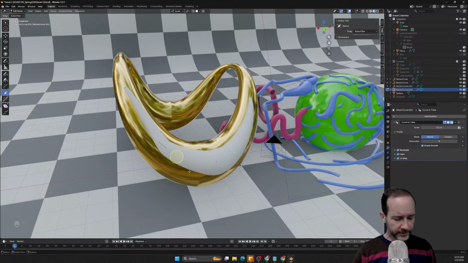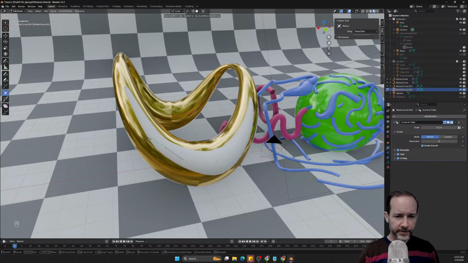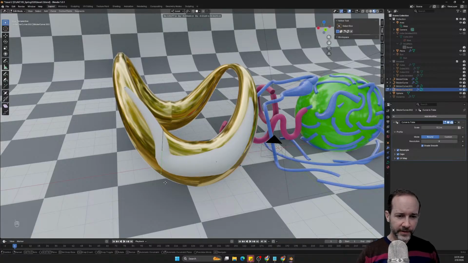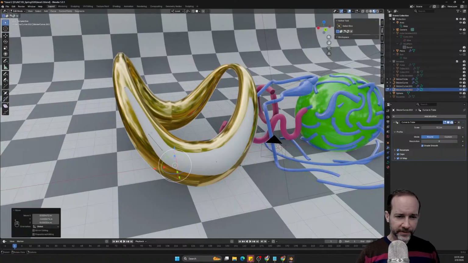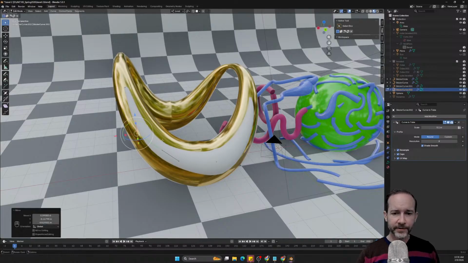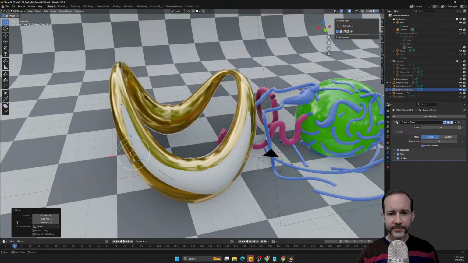The Bezier handles are maybe a little harder to get your mind around. So you can grab the middle point, press G and move it around. But then the end of the Bezier handles here, trying to click on them is tough. And so a lot of times I just draw a square over them and then press G. So you're not moving this point, you're moving the handle, which allows you to do that.